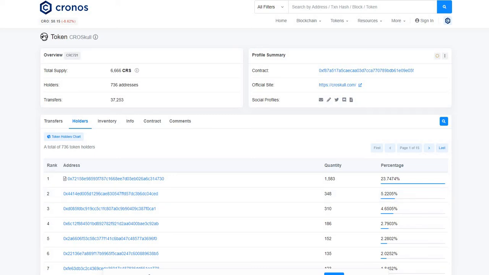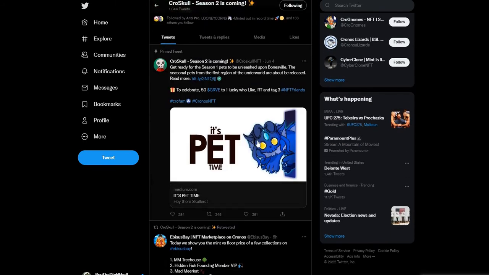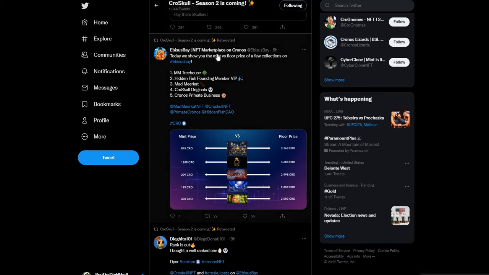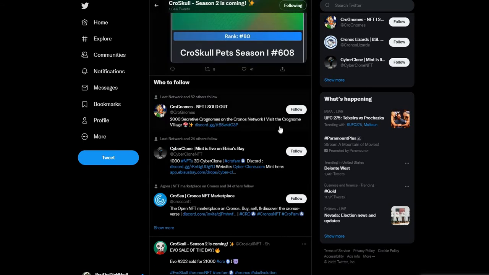So you're looking at their Twitter page, they have almost 15k followers. That's great, you guys. They're really active on Twitter, so that's great to see. You can see here they're also good partners with Vicious Bay, which is the lead marketplace. And here it shows that they minted for 200, currently at about close to 3,000 Crow.